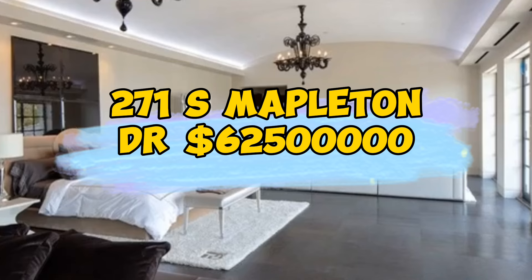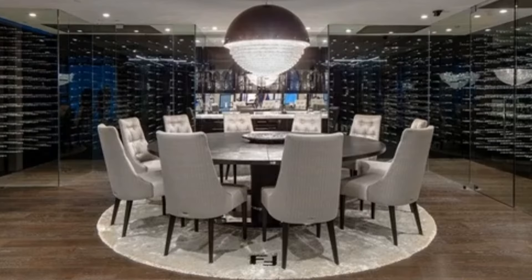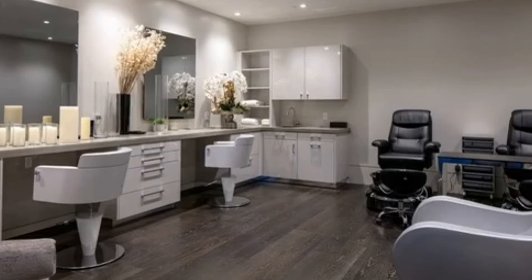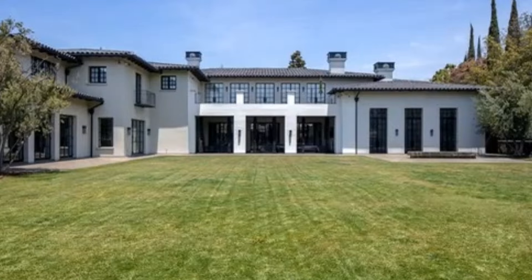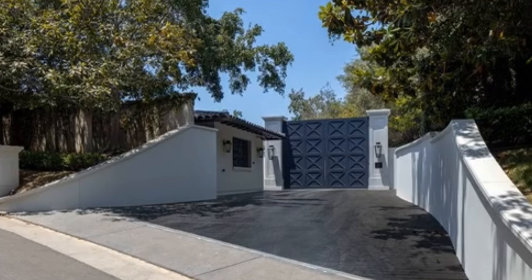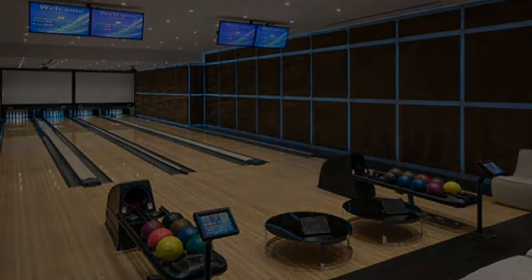Number 5: 271 S. Mapleton Drive – $62,500,000. Del Majone is the ultimate resort-like estate located on Billionaire's Row. South Mapleton Drive is the most prestigious address in all of Los Angeles. Located behind an oversized and ultra-private gate, down a long driveway spanning 31,450 square feet of absolute luxury on 1.4 flat acres. Grand main entry with guard gate, huge motor court, and two separate driveways for staff entrance.